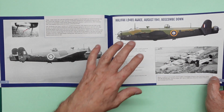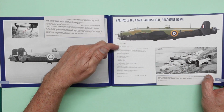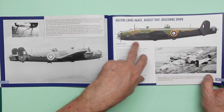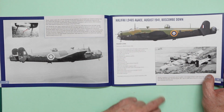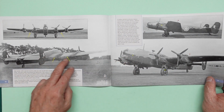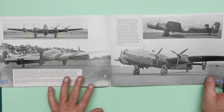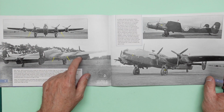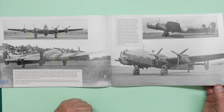And then here once again we've got the lovely typical CAD drawing showing all the details and all the modeller's notes. So you've got the different type of exhausts on there. Note the demarcation line and the shape of the demarcation line, the turrets, antenna, DF loop, all that sort of stuff. Interesting to see in here. This is interesting for modelers. See these flaps, they're hung right down in the vertical position, and that was how they were often seen on the ground according to this book. So they are sort of over actuated, if you like, and they have this design where they allow air to come through over the flaps, and it actually increases the lift.